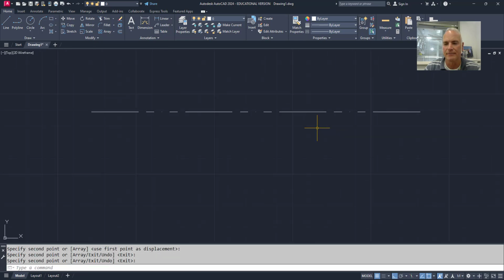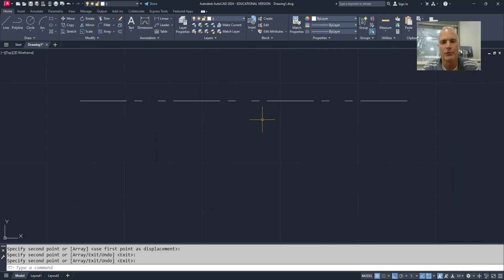So if I were to copy this, for example, it's going to end up looking something like this. What I suggest you do when you want to create your own line type is to first draw it out so that you have a good understanding of what the line is going to look like. So again, I've got 1.5 inches, a space of 1/4, a down pin for 1/4, a space of 1/4, a dot, a space of 1/4, a down pin for 1/4, a space of 1/4, and then it starts over. So this is the start of my definition. This is the end of my definition, and then it repeats, and it repeats, and it repeats.